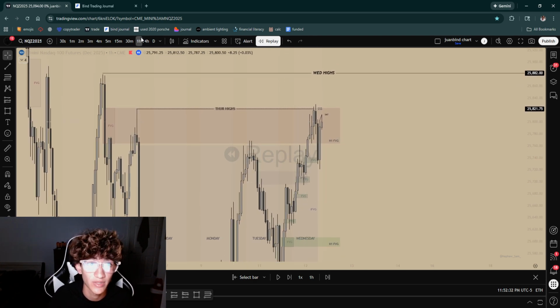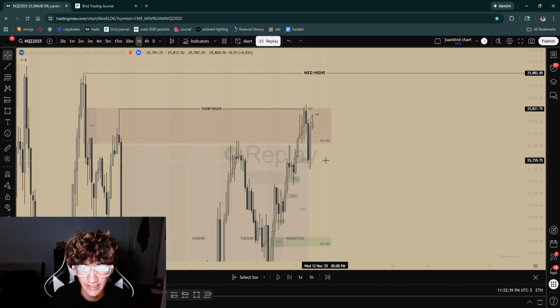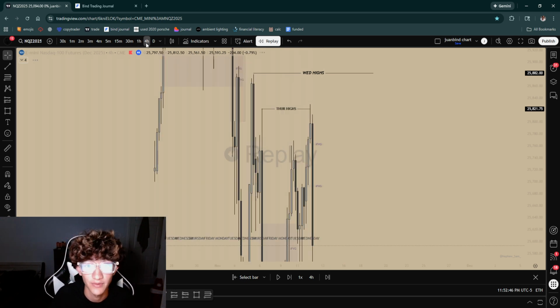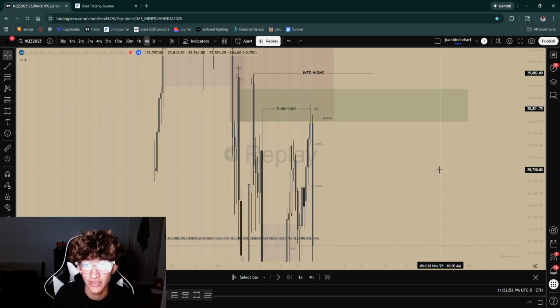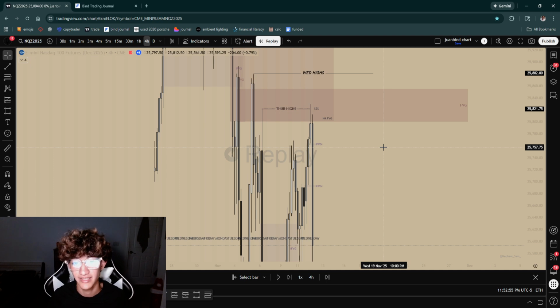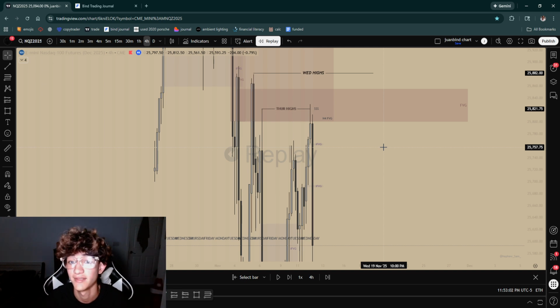This draw on liquidity gets swept, and we got a 1 hour SMT right after it. Not triggered my entry yet, but it reaffirmed my bias. We had a 1 hour bearish SMT. We were trading within a 1 hour bearish fair value gap, and also tapped into a 4 hour bearish fair value gap, right? So we tapped into a bearish 4 hour and a 1 hour. We swept prominent buy side liquidity, time-based liquidity, and this gave me my bias for the day.